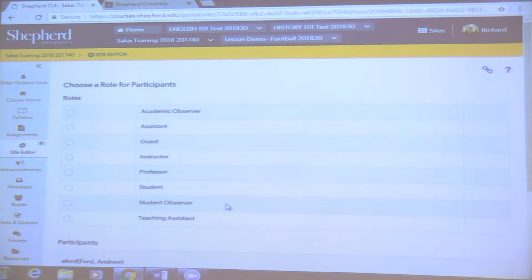We use this in case a student maybe has a problem with financial aid or they didn't pay their bill yet. System-wide will remove them. And if you want to add them, like you talk to the student, you know that they're going to pay, and you want them to not get behind in class, you can go ahead and add them as a student observer.